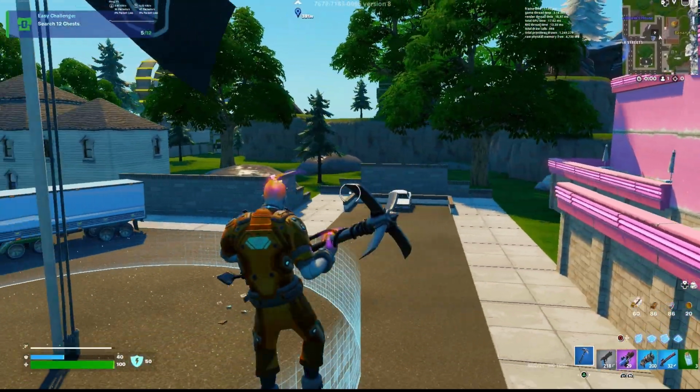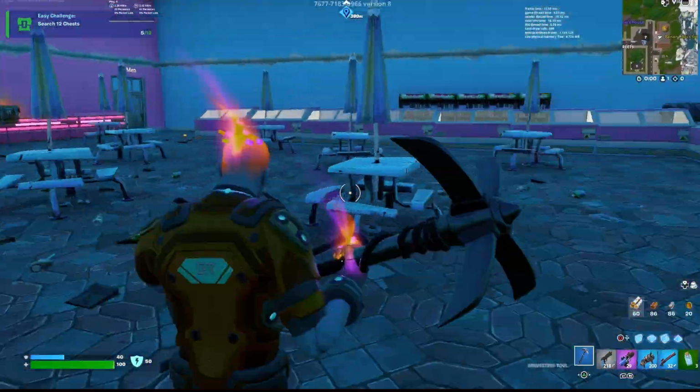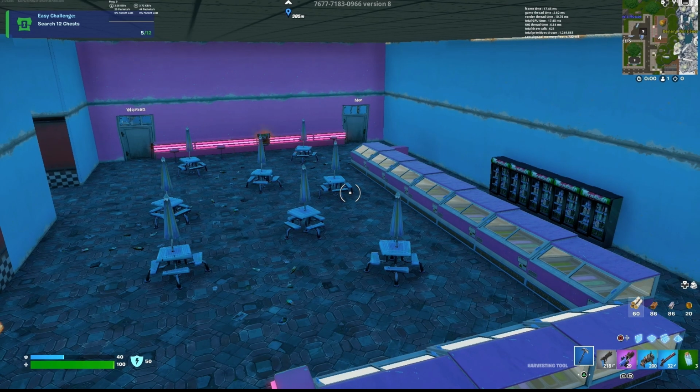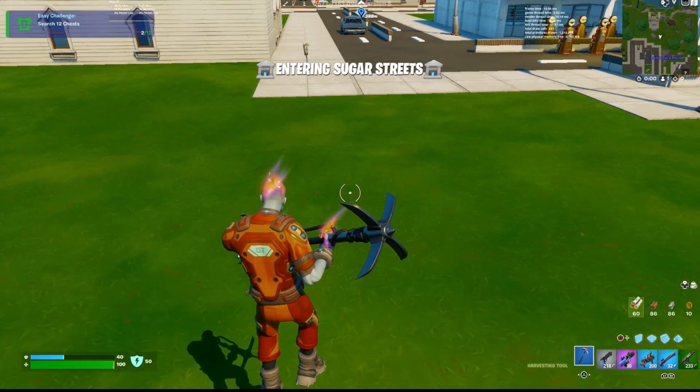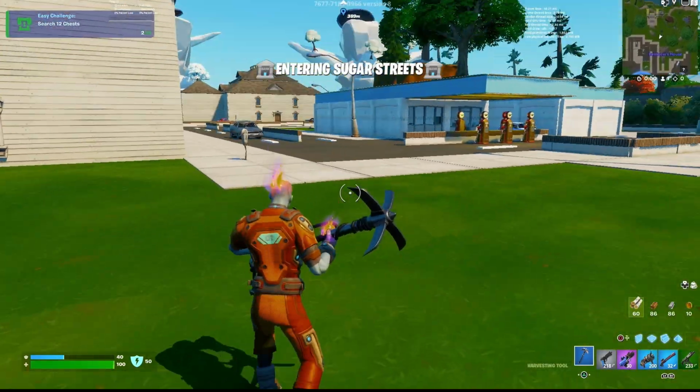There's still room for improvement. Like for example here, look at this. This was made in season 1. Don't blame me, please. Alright, so another mechanic, this is gonna be the last mechanic, is the teleporting.